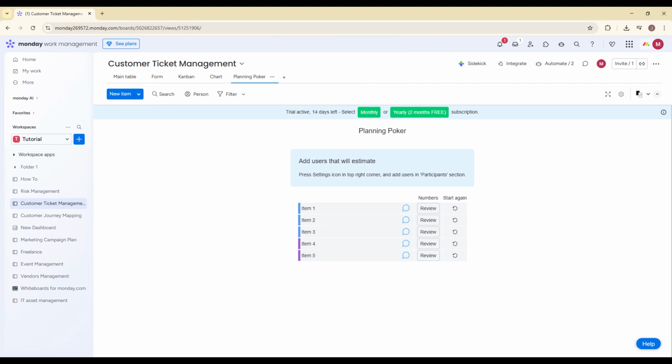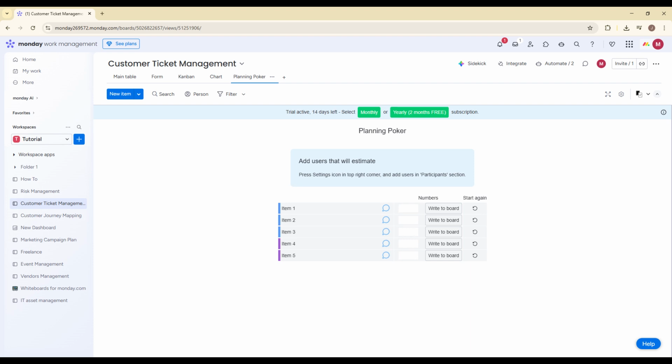When everyone has voted, click Reveal. At that moment, all selected cards become visible to the group. If everyone chose the same number, great, you've reached consensus immediately. If there's a discrepancy, especially between the lowest and highest estimates, take a few minutes to discuss the reasoning behind those choices. This discussion is where Planning Poker really adds value because it uncovers assumptions and hidden complexity. After the discussion, you can run another quick vote if needed.